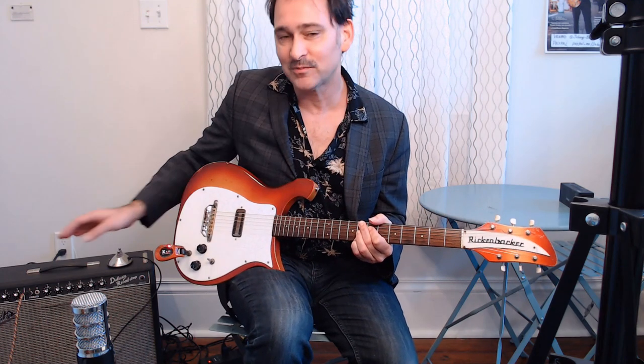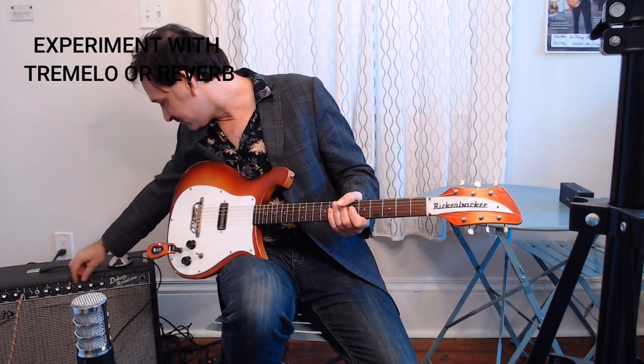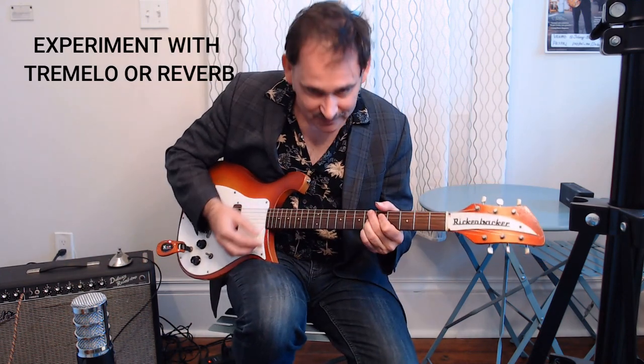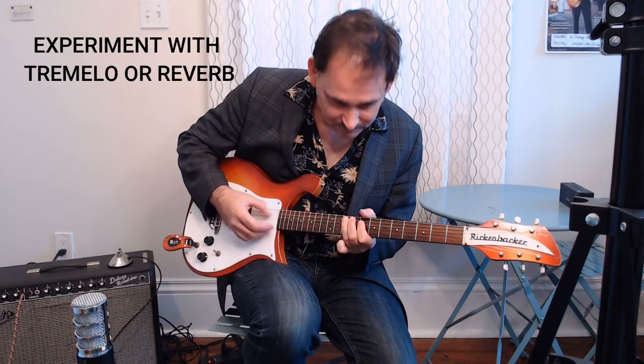And then you can probably hear the tremolo on there. The tremolo is a big part of his sound for a lot of his most famous songs, but lots of times he didn't use a tremolo. Sometimes he didn't use reverb or tremolo. And I would either use tremolo or reverb, because when you use them both, you can really get lost. There's tremolo and reverb, right?